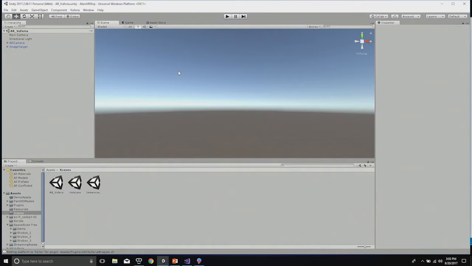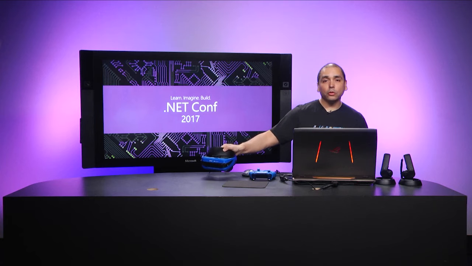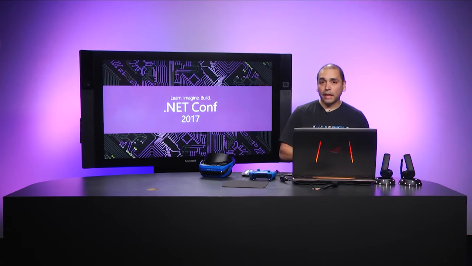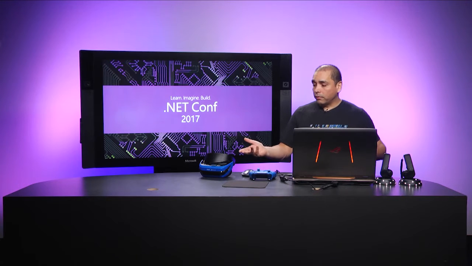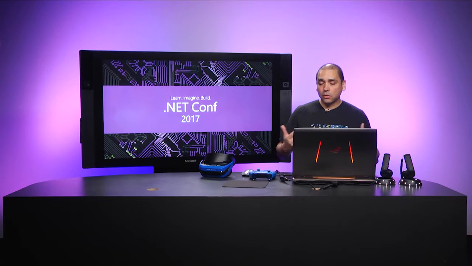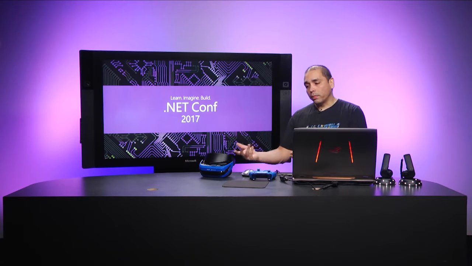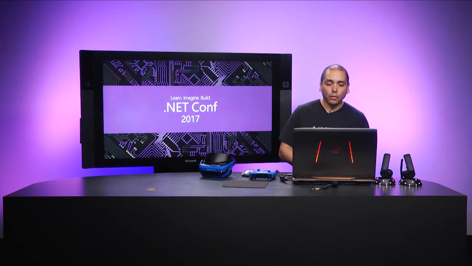I'm also going to use Unity 2017.2 Beta 11. If you're going to target the immersive headsets, you need to be on the 2017.2 branch. Right now it's Beta 11. I think within a couple of weeks, Unity will be going to RC, and then we expect 2017.2 to RTM probably within 30 to 45 days. You can go live using the beta for 2017. So if you wanted to submit an application to the store around October 17th, when our store opens for these kinds of applications, you would be able to do that already.